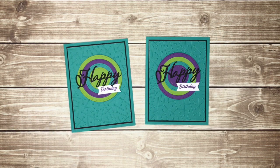I really hope that these fun colors inspire you to go and make a card and send it to a friend this week. Happy stamping!